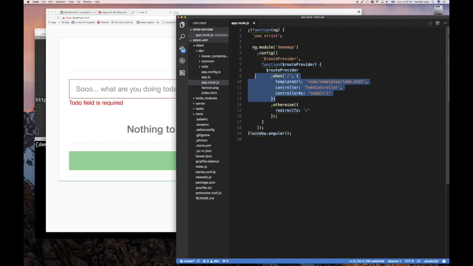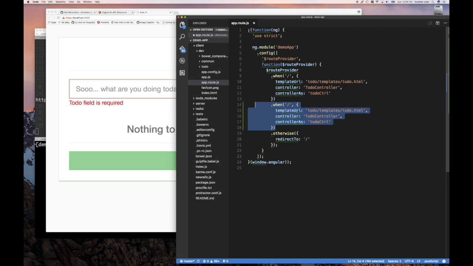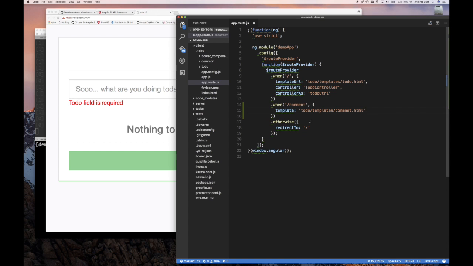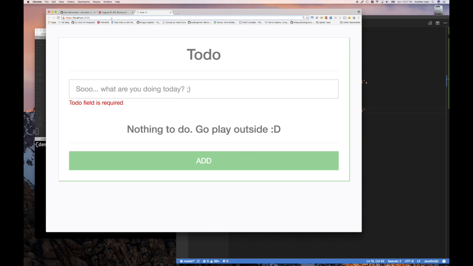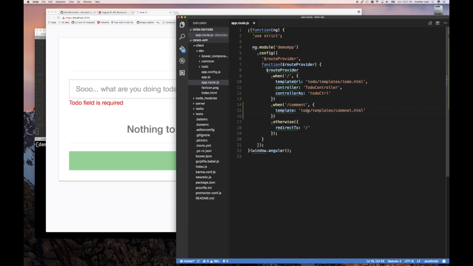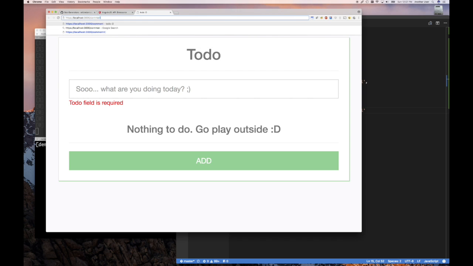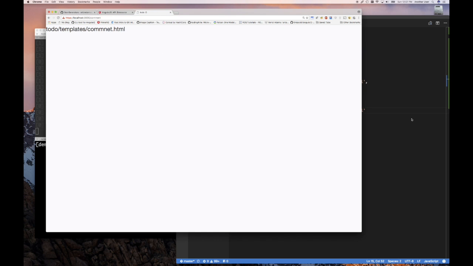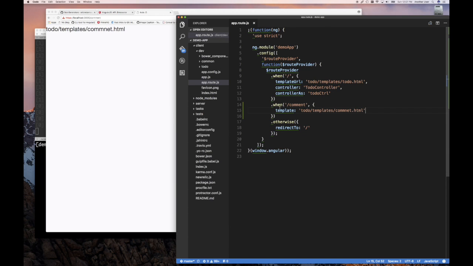And so if we wanted to add, for example, another route called comment, and we wanted that to be comment.html, well, let's not do a URL for now, but rather just some text. We don't have a controller, so we'll take that out. Let's see if this works. So we say comment, and that didn't work. Let's see, comment template, all right, show that as the template. This should work. Let's see, comment. Okay, there we go. That's our text that we have here. And of course there's nothing dynamic about it, it's just text.